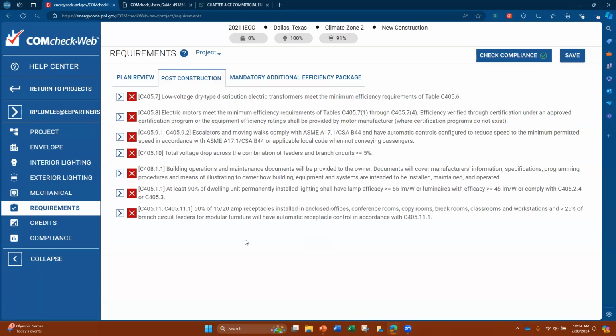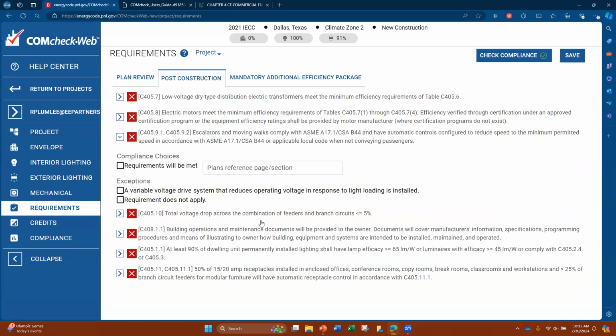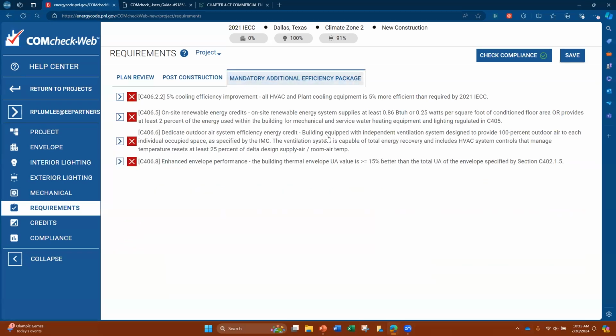As I said earlier, though, there's a lot of specific stuff based on receptacles and controlled receptacles and controlled lighting and wattage drops and things like that that needs to be looked at, to say, do I meet this or do I meet an exception? And then it won't let you get a green. If I check this box here, it still doesn't give me a green check mark until I give it a reference point. Once I give it a reference page or section, now it is complete. So I have to match this up with what's on the plans and what's in the design for that.